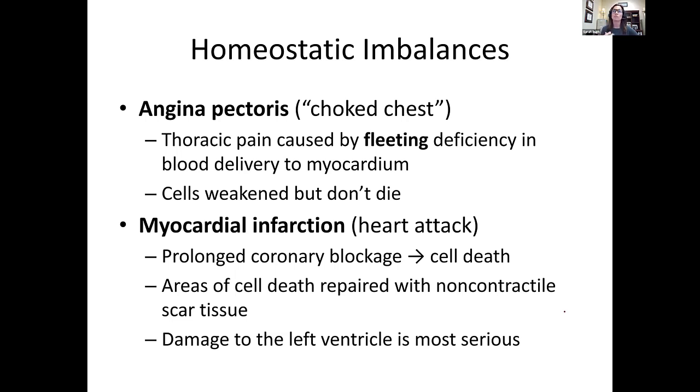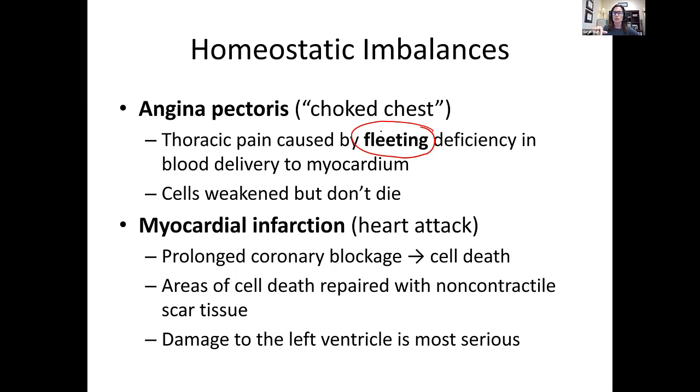And this is when there is pain associated with a deficiency of being able to get blood to the heart muscle. Now, one of the key words that I want to point out here is fleeting. This is a fleeting deficiency. So it's worse and it's better. It's exacerbated and then it's a little bit better. And so what happens here is the cells will get weaker because they don't have a constant supply of blood, but they're not dying. They are getting weaker.